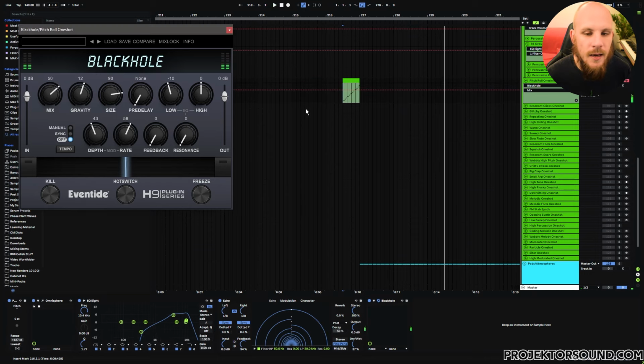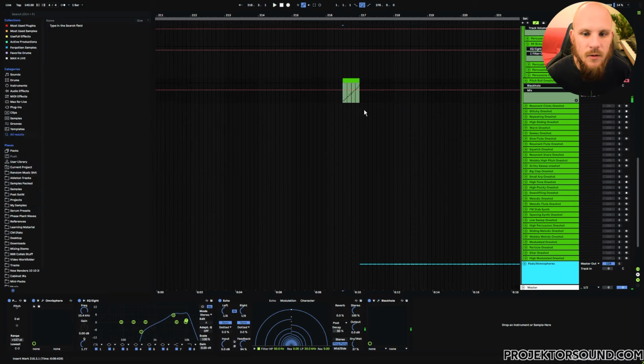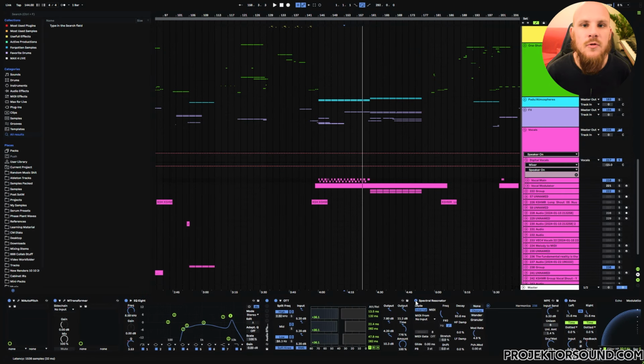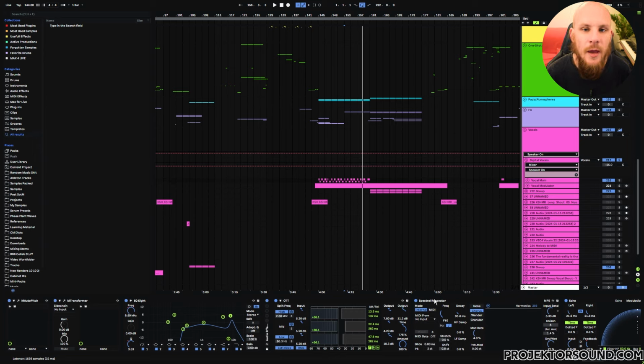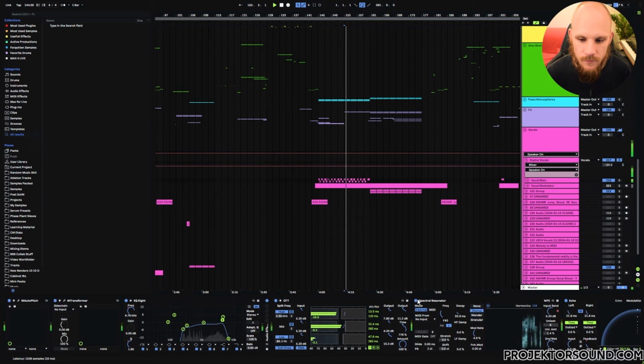But in this particular case, I also like having the dry signal a little bit because I just like the sound of the roll itself as well. But you can imagine that in terms of atmospheric sound design, there's a lot that you can do with these kind of setups. The final trick that I want to show is just an effect which I really like. In this case, this is the spectral resonator. The way that I like to think of it is giving something a little bit of extra tonality. You can of course use this kind of effect on any kind of sound, but the place where it shines best, in my opinion, is vocals.